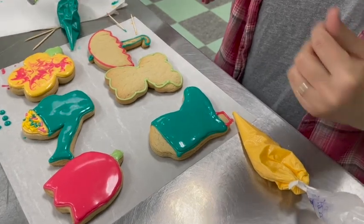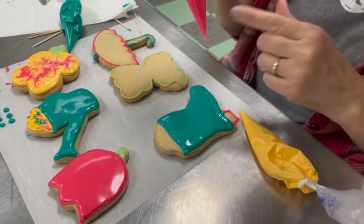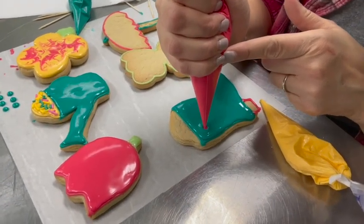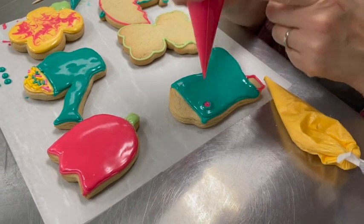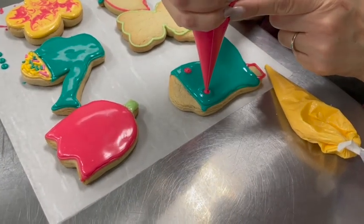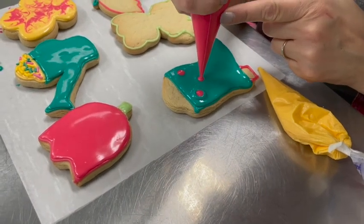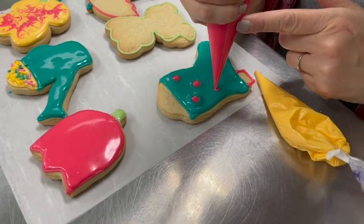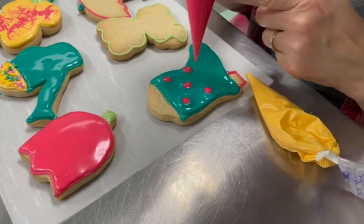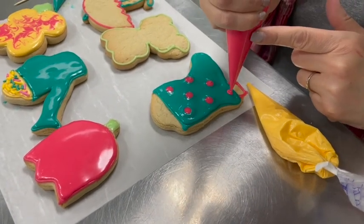You're gonna take another color, could be any color or two colors. And I'm going to start with pink. I'm gonna press down into the icing and infuse till it grows. I'm gonna add a little more to this one because I need that other one so big. And what I'm gonna do is stagger like this because I'm gonna put yellow in between these. I'm gonna make yellow polka dots a part of this pattern.